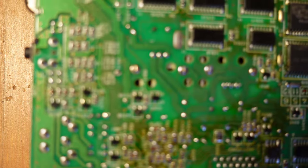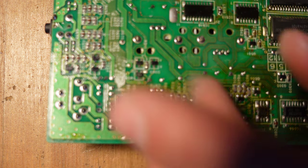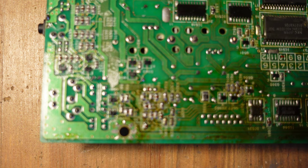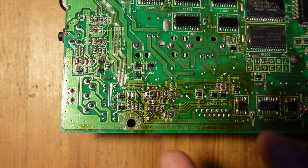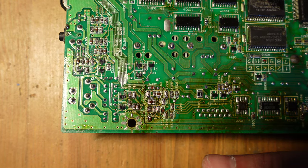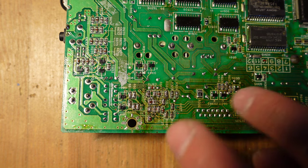And then finally, I just wanted to call your attention to the bottom of the board as well. Hopefully this is showing up on camera, but you can see that there's a lot of junk under the area where the power management is as well. So what ends up happening is that the electrolyte comes in through the vias and it comes down here and it makes a huge mess. And so you can have loss of sound in this region as well.